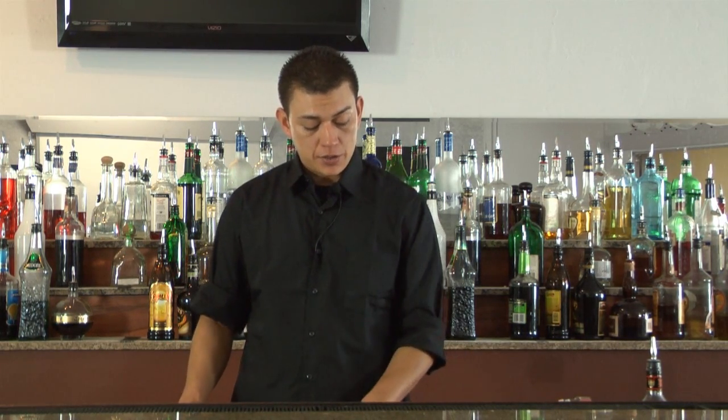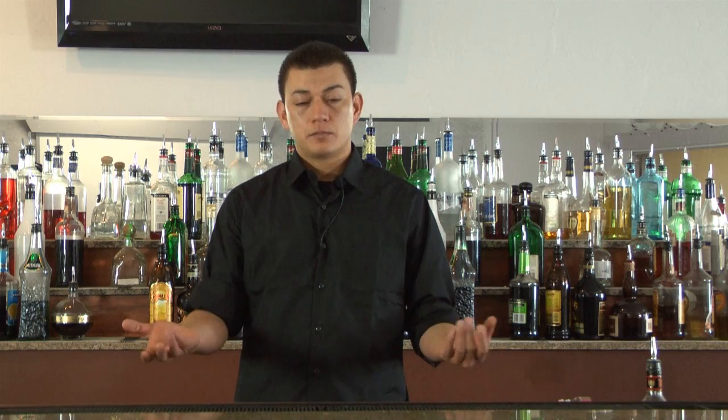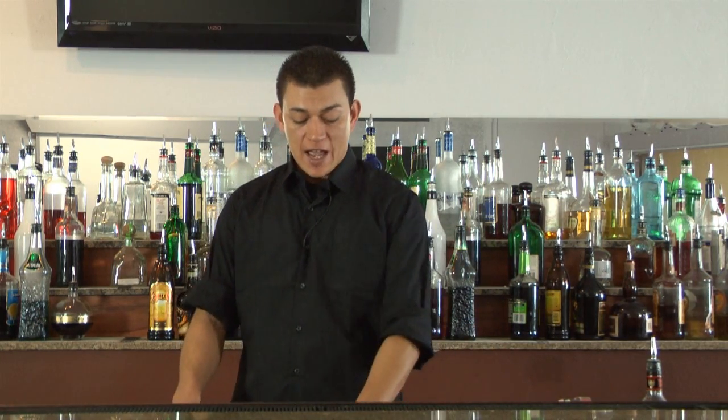For the test, you also need to know the two different categories of beers that people will be drinking, ales or lagers. You need to know the subcategories of your ales and the subcategories of your lagers. At the top of page 24, we give you a few examples of your ales. These are like your colors: brown ale, pale ale, amber ale, red ale. IPA has the word ale in it, standing for India Pale Ale.